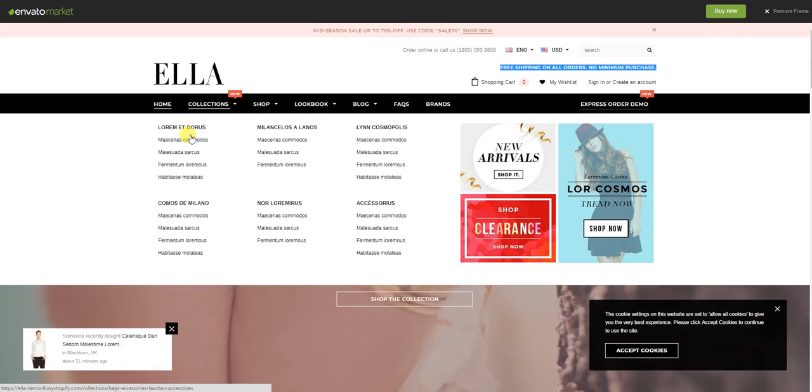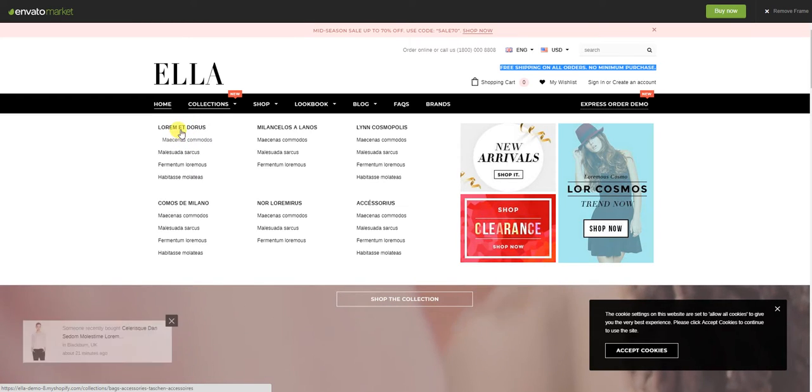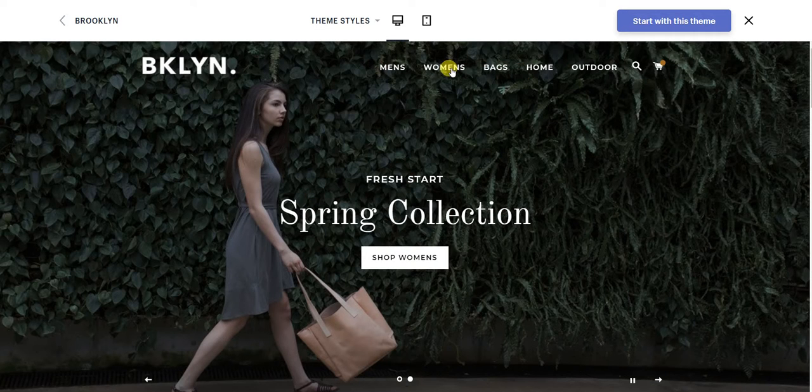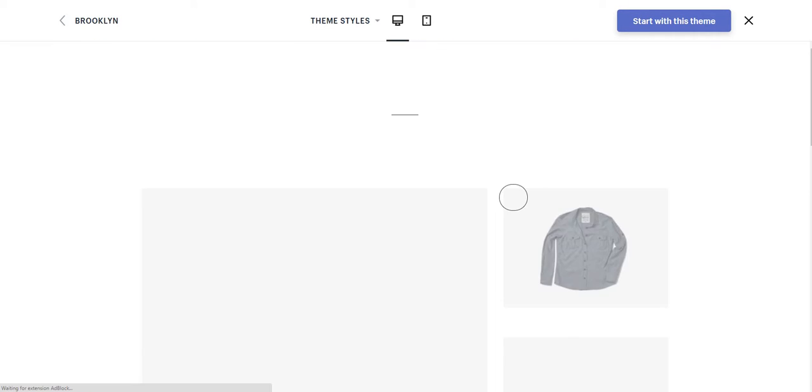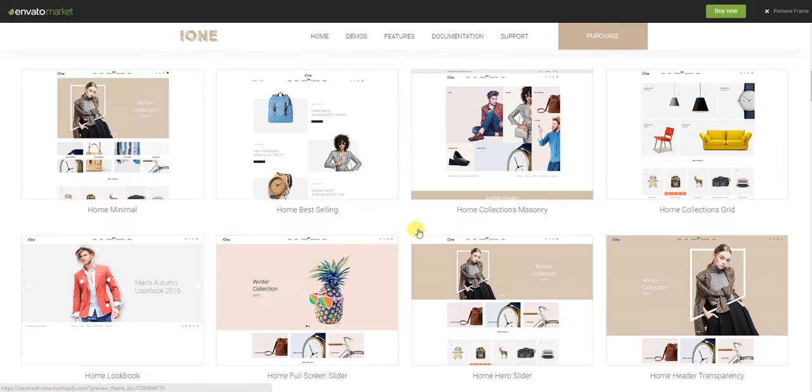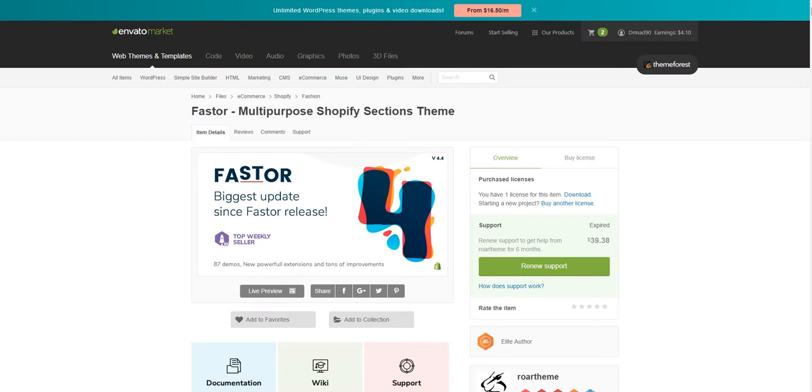Now, the second page that we need to check is the collection page. So now, for example, we go here, we open this. Here we open women, and in Yone, first I'll open a template, and after when it opens, I will show you.